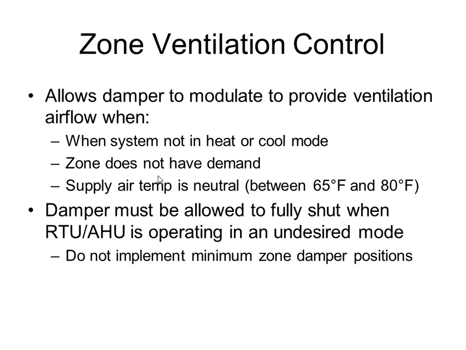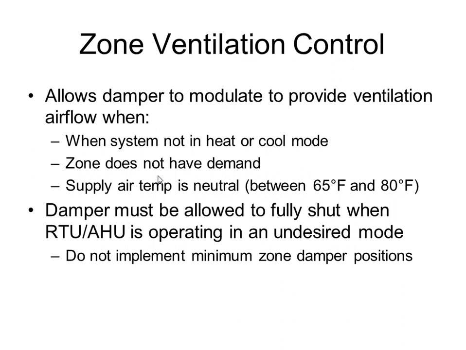So if a zone is not calling for heating or cooling and the rooftop unit isn't providing hot or cold air, just ventilation air, you would have a set point where you can set your zone to a specific percentage, let's say 25% or 50% for your zone ventilation air. Obviously, this doesn't always happen because you don't always have neutral air coming from the rooftop unit, but when you do, you're allowed to put a set point in there.